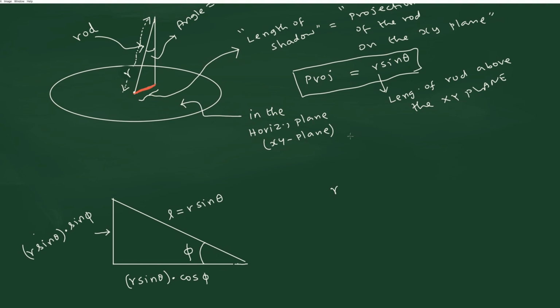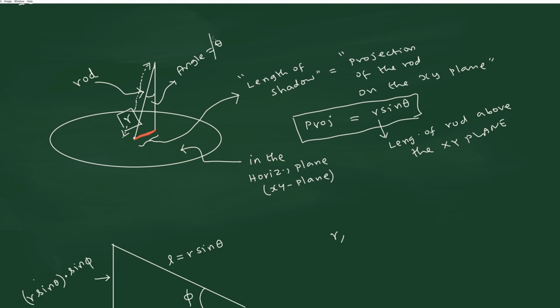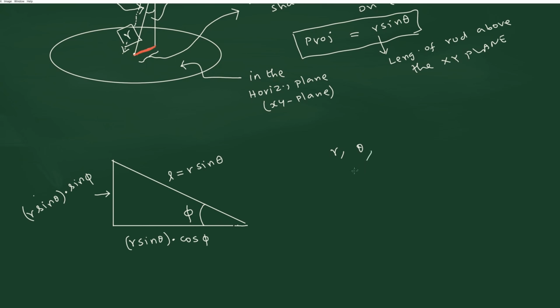Till this discussion, what are the variables that we have? We have this particular r, we had a theta in our problem, and now here there is a phi. Three variables are involved in this calculation, and as you see, the calculation is very simple. It is only a matter of decomposing the hypotenuse into the perpendicular and parallel components. If you know this much, then the spherical polar coordinate system becomes very simple.